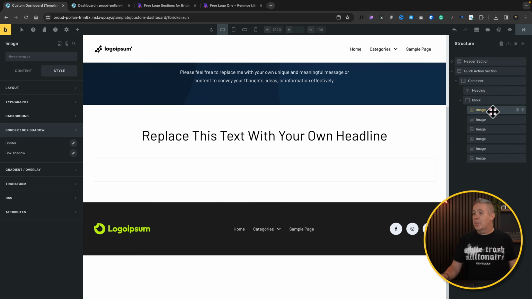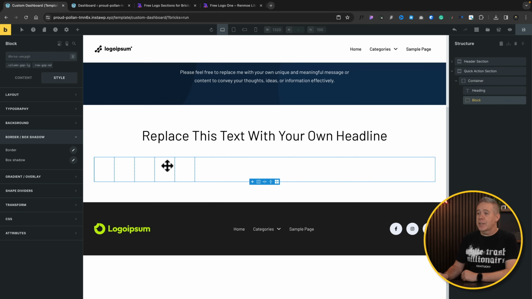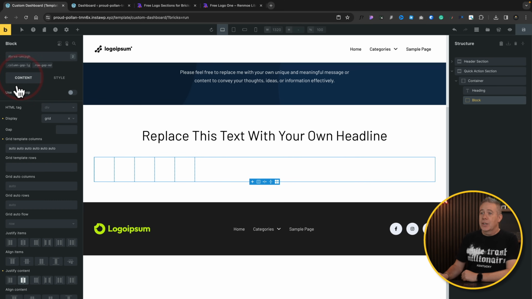Okay, so we now have a bunch of image placeholders in there, which we don't need. So let's delete all those. The block is fine. You can see we've already got things set up. And if we take a look at the block and come over to the content, you can see inside here, this is set up to use a grid, and we've got 6 available containers to work with. And that's perfectly fine. You know, we can customize and tweak this however we want. If you don't want to use a grid, use something else. What we're going to do though, is set the basics up inside here, and then we're going to just basically duplicate it.